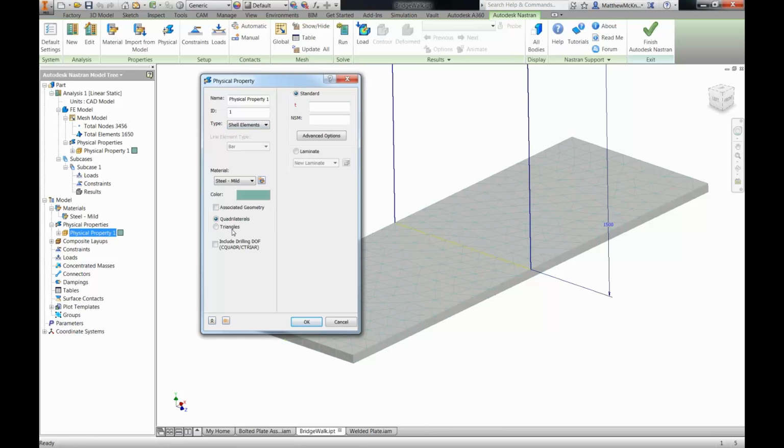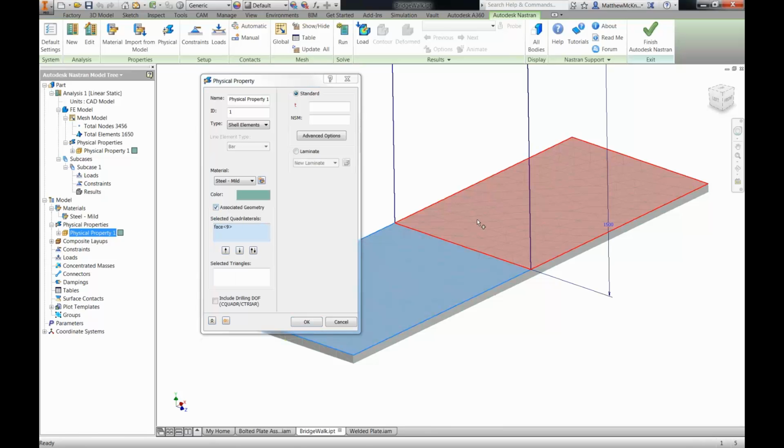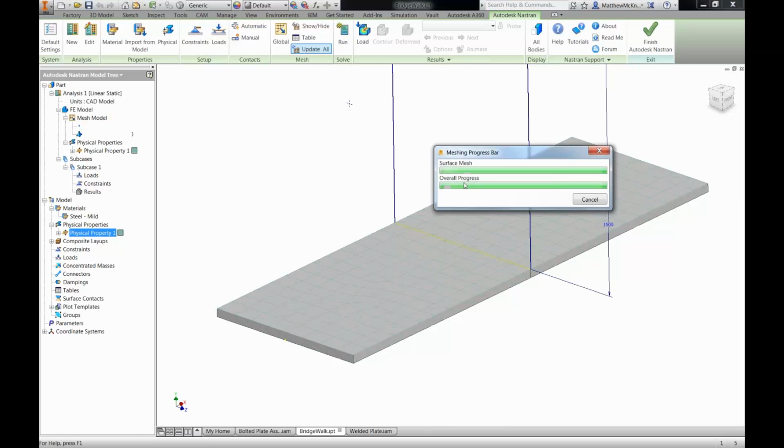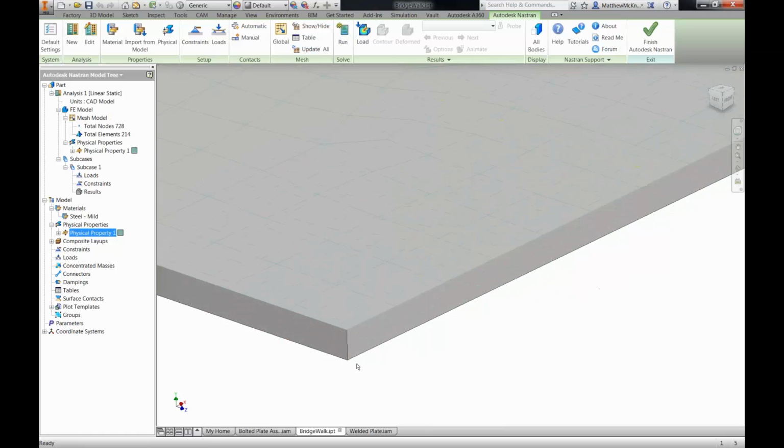We can then go and define the face that we want to use as a reference for the definition of the shell element. So I've split the part into multiple bodies. I'm going to choose the two faces that I want to represent as shells, assign a thickness to them, and go OK. The interesting thing is that if we just then update the mesh, you'll see that though the face is meshed using a quad element instead of a tetrahedral element, it has no thickness visually.